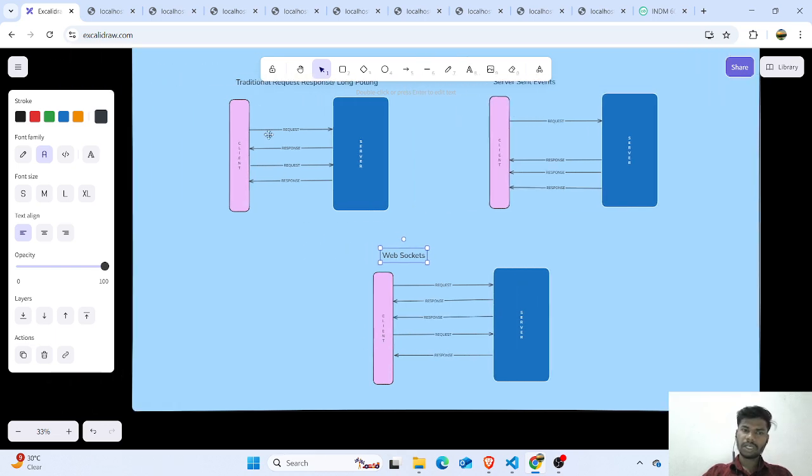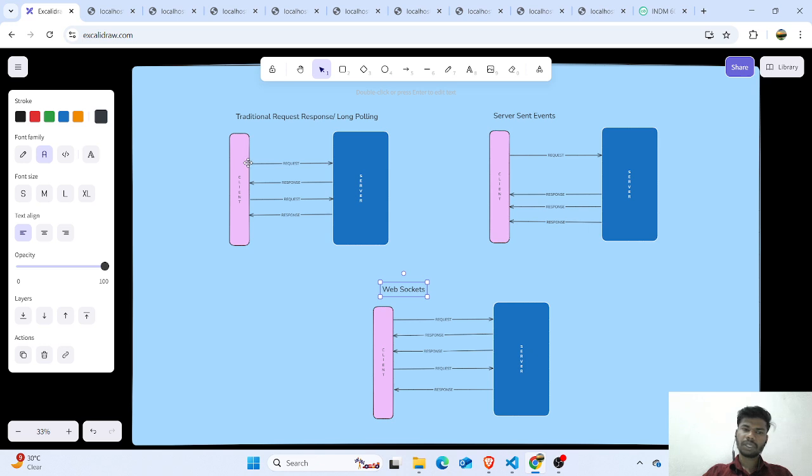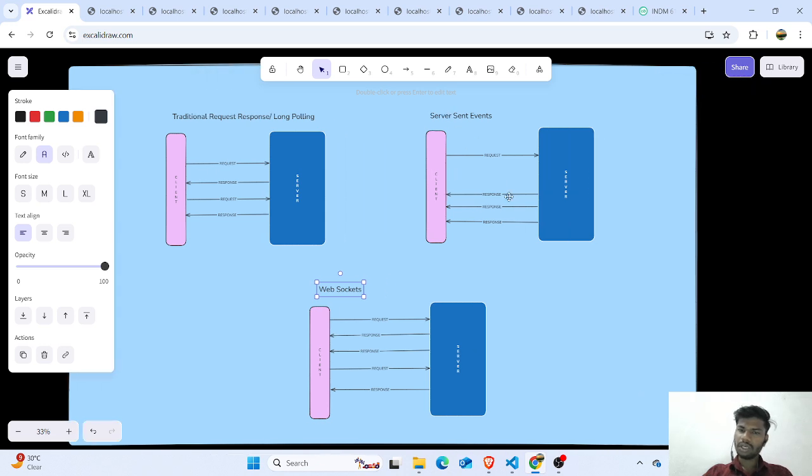Okay, so basically here we created one TCP connection and it got deleted. So in one TCP connection we were making just a single API call. Same with request response and long polling. Here in server-sent events, the TCP connection created will be long lived, and the same connection will be used for the whole life cycle of this request response.